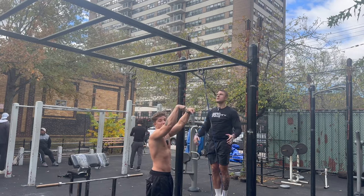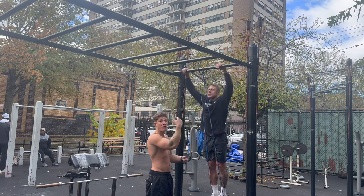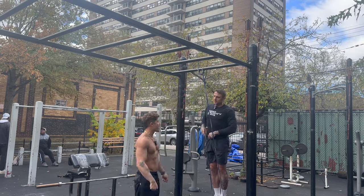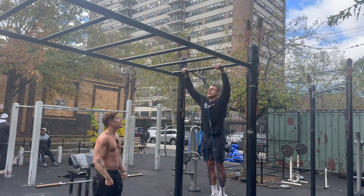So starting in more of a full false grip, which with thumbs over on a fatter bar, in my opinion, is easier. So I want to see wrist high. Wrist high? Wrist high. Good.